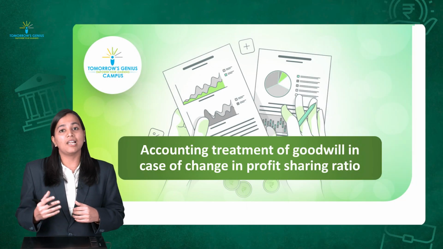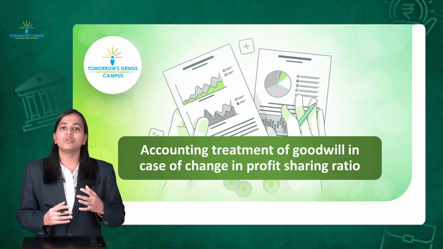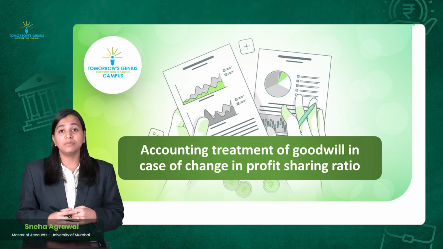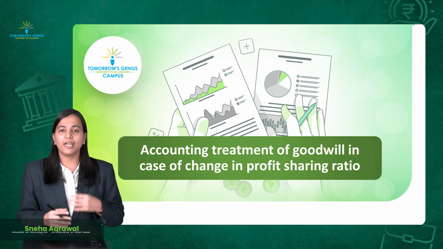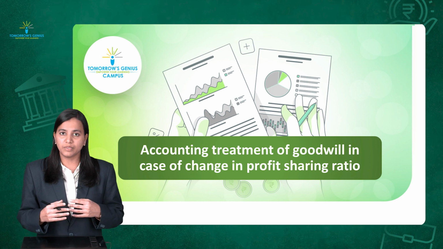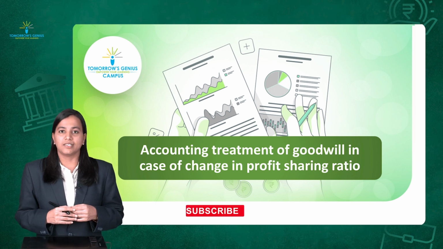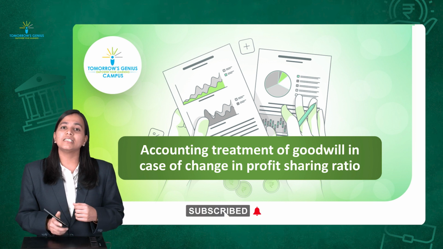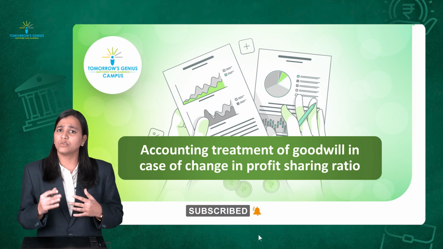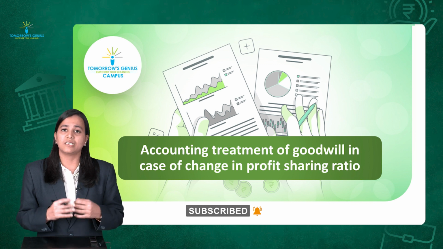Hello students, in the last video we completed the accounting treatment of goodwill in case of admission of partner. In this video I am going to talk about accounting treatment of goodwill in case of change in profit sharing ratio. Let's start. So, why is there a need to calculate goodwill in case of change in profit sharing ratio? That is basically the question.